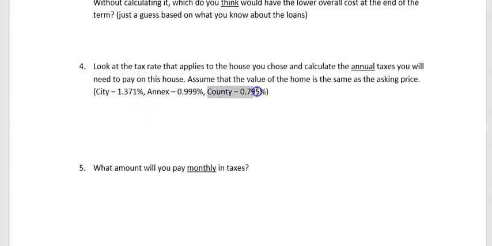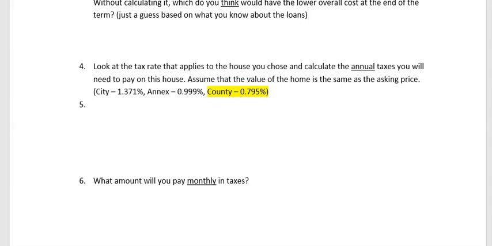Now for my specific house, it was in the county, so you would look for that on the file and see where your house was located. And so these are the updated property tax rates. Now, even though I did say for most of them we're going to use the after-the-down-payment amount, for taxes you actually pay on what the house is worth, okay? And so again, for us all to be on the same page, we're just going to assume that the value of the house is the same as the asking price, okay?